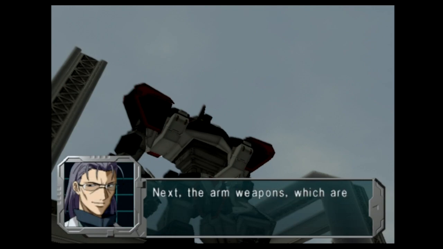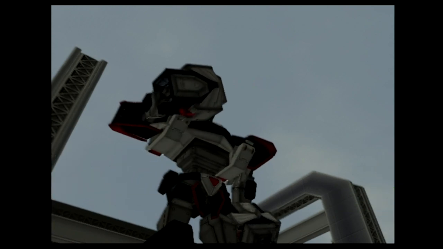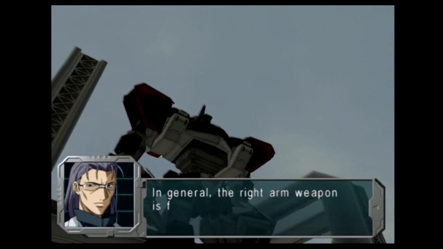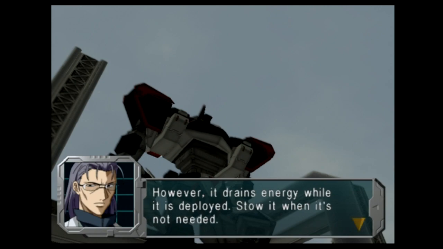Next, the arm weapons, which are housed within the arms themselves. Where else would they be kept? The legs? Pressing the R3 button deploys the right arm weapon. You try. Oh my god. In general, the right arm weapon is for physical combat. When it's deployed, the right arm's punching power is enhanced. However, it drains energy while it is deployed. Stow it when it's not needed.